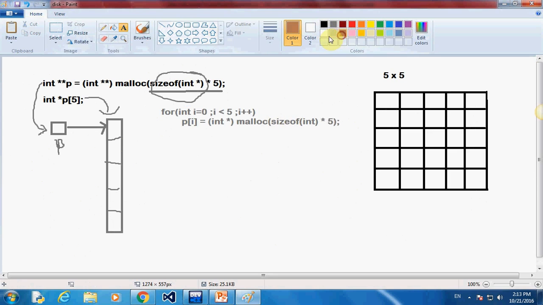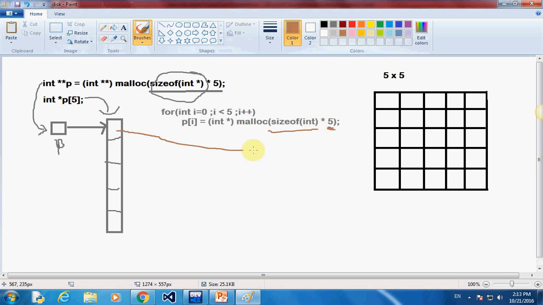This is an integer pointer, and its size is 5 into sizeof(int). And now p[i] contains the starting address of 5 integers.